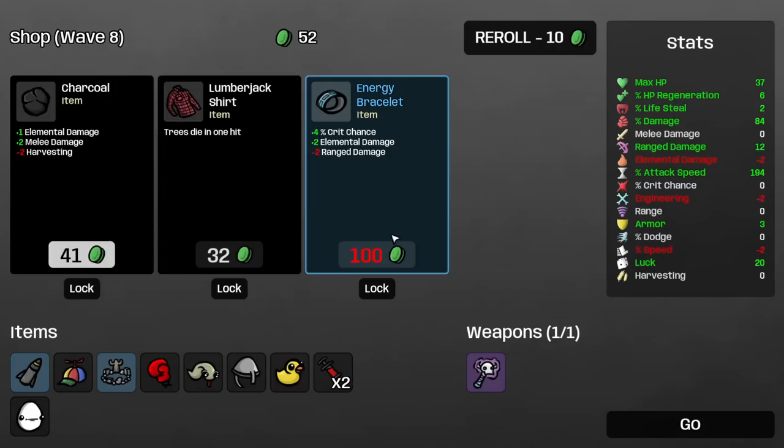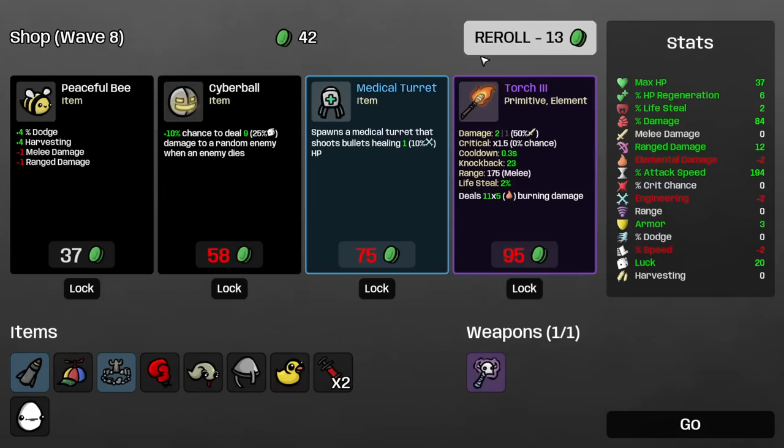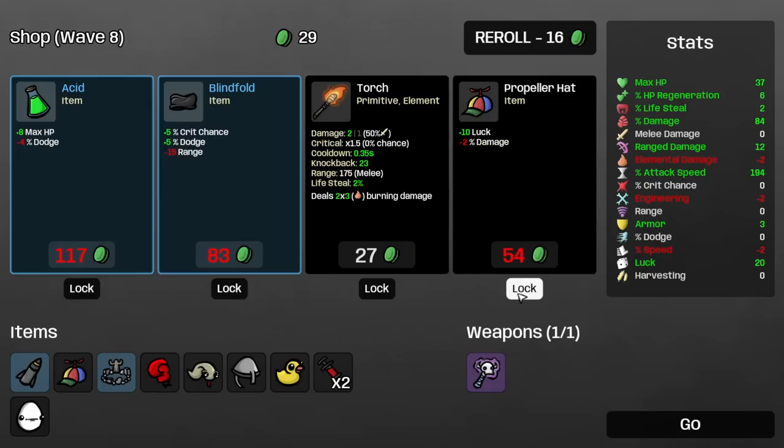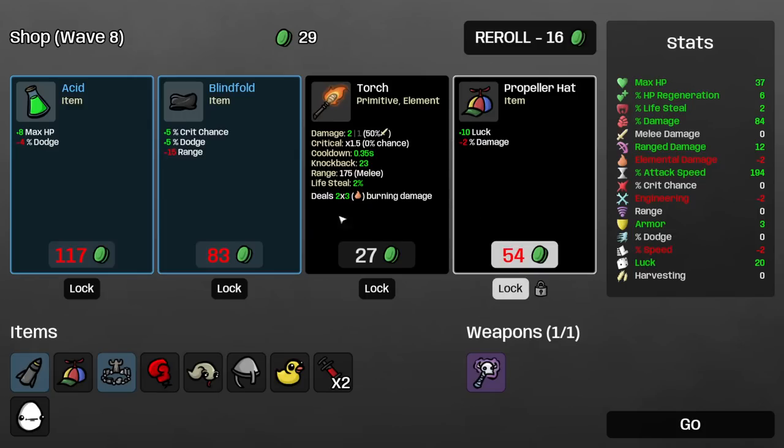This is melee and elemental, useless. Let's roll for 10. I found the purple thing, but it's not the thing I want. Let's roll for another 13. I found luck. Let's take the luck. That's 4% damage, but it's still worth it. And I think this is also worth it. Dodge is not a thing in our build. I think we're good. Like, buy these both. I'm not sure if we will be able to buy them both. Actually, maybe even forget this.